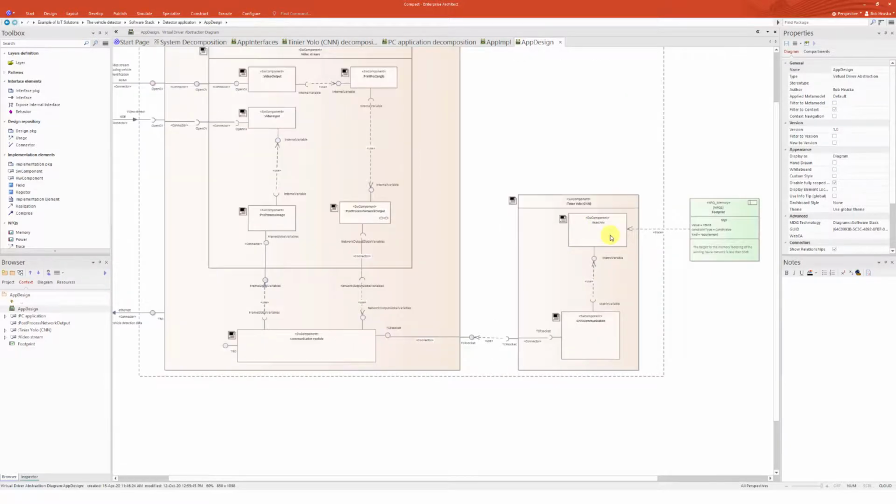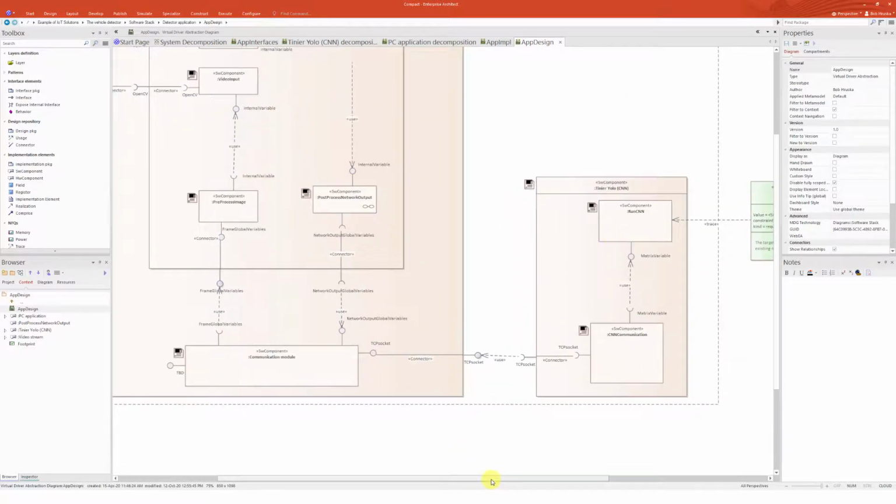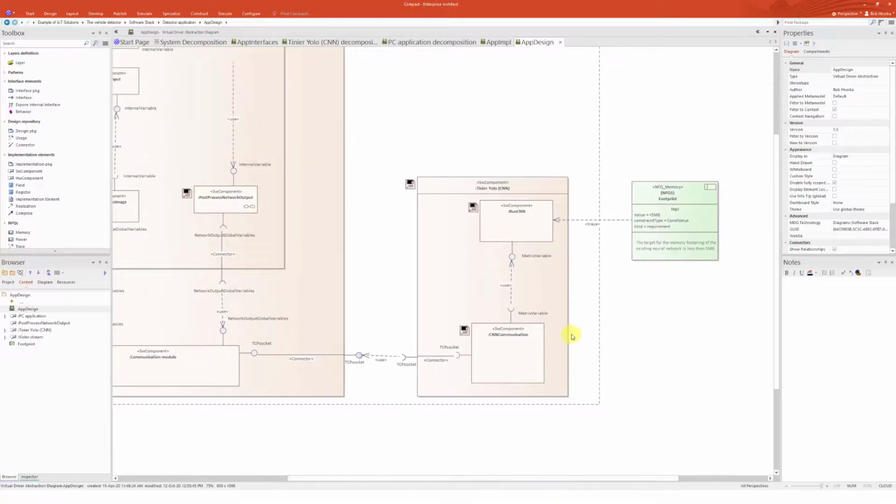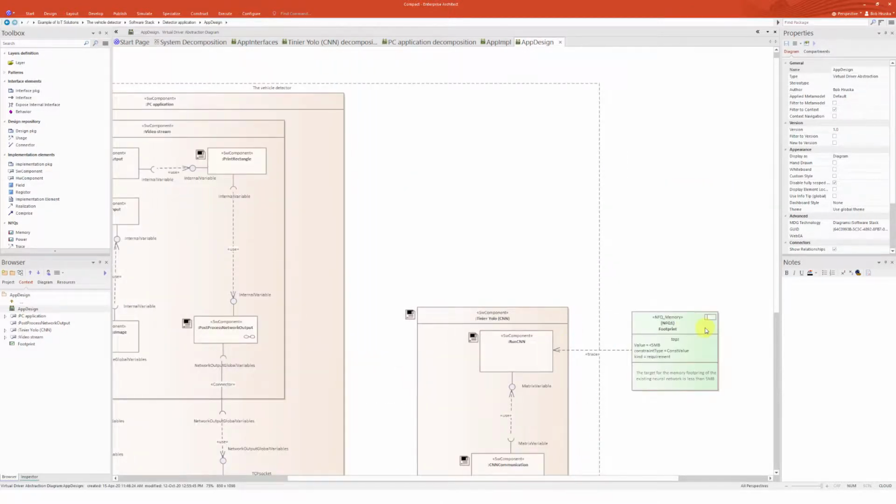Since we had that nicely laid out on a diagram, we used the opportunity to assign concrete non-functional qualities to concrete components. In this case, we assigned a requirement on memory footprint to the software component run CC, which has to be lower than 5 megabytes. This gives us a concrete requirement for the production of the software.